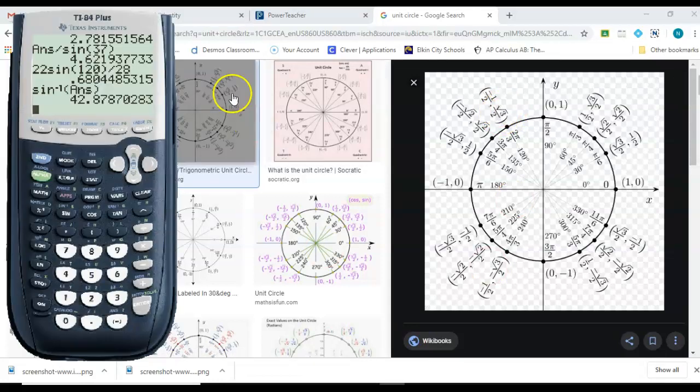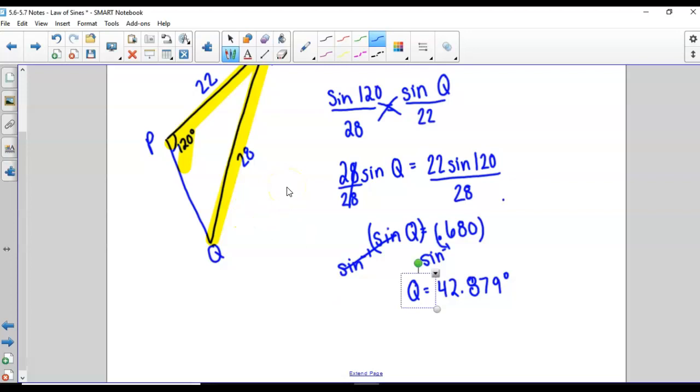So when your calculator gives you this answer right here, it's only giving you one of the answers. For example, it would give you the 30 degree answer, but it would not give you the 150 degree answer. The calculator can only give you one answer at a time. So with sine, we have to check for what's called the ambiguous case. Right here, we're going to have to stop and check for the ambiguous case. And to do that, notice it was 30 and 150.